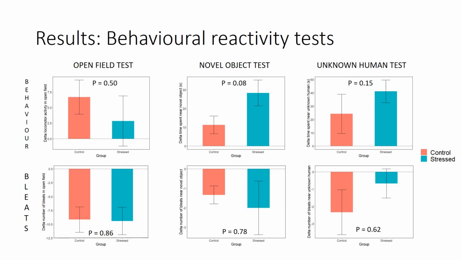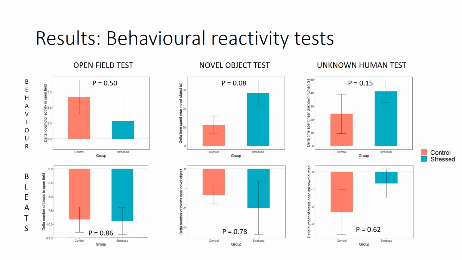In terms of locomotor activity, you can first see that the amount of activity increased between time points in both groups, since all the values are positive. An increase in locomotor activity is classically interpreted as less fearfulness. However, we did not find any significant differences between groups. The only result close to significance is in the novel object test, but the trend is not in the expected direction, since it suggests a greater decrease of fearfulness between time points in the group exposed to the chronic stress paradigm.